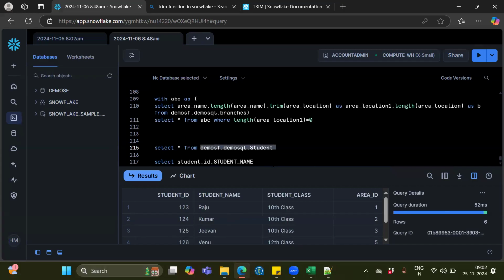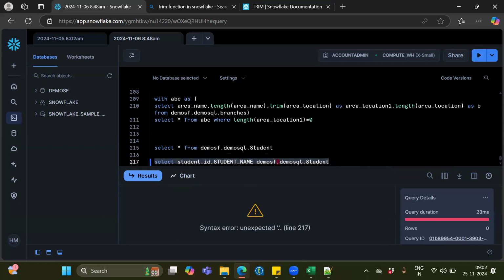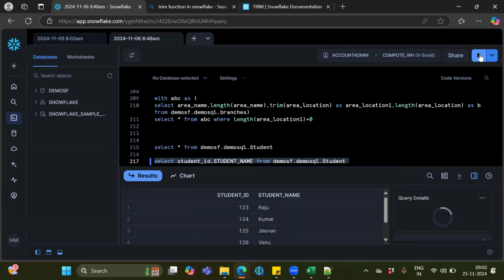Now, every time you need to run this query to see the data. But say I created one query, and Zakir, he is also my colleague.